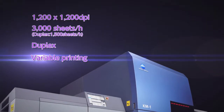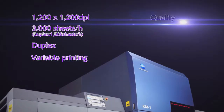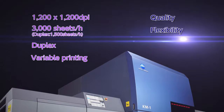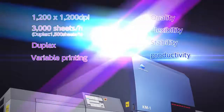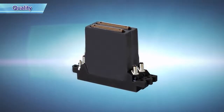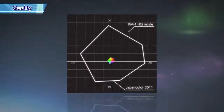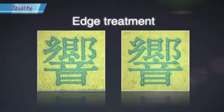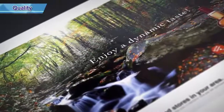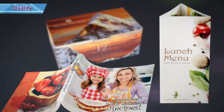Especially for a real production machine, KM1 puts high priority on quality, flexibility, stability, and productivity. The latest inkjet head design and original UV ink create 1200 DPI resolution. Together with a broad color gamut, Konica Minolta imaging technology provides edge treatment and color management to achieve high-quality images. Three printing modes are available — you can choose depending on the job requirements.